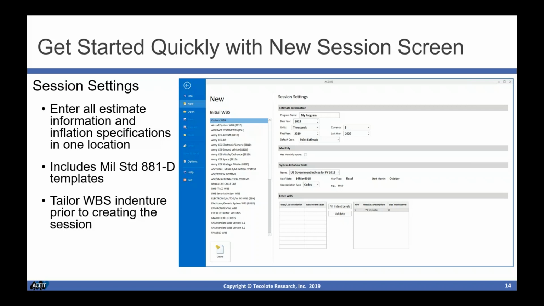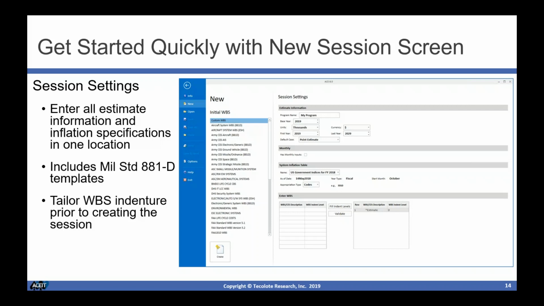And so what we want to make sure is we're helping those analysts learn sound practices and ensure that they are applying the methods properly, and also get started quickly in the model. To help with that, we've redesigned our new session work screen.